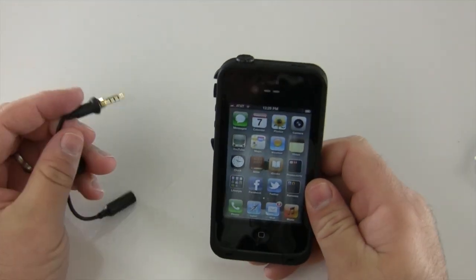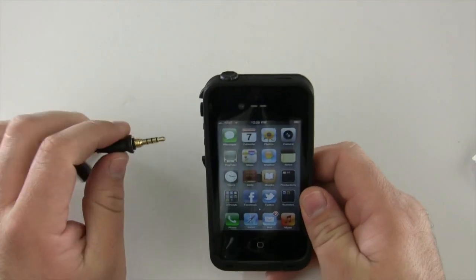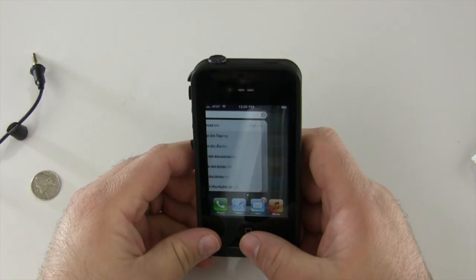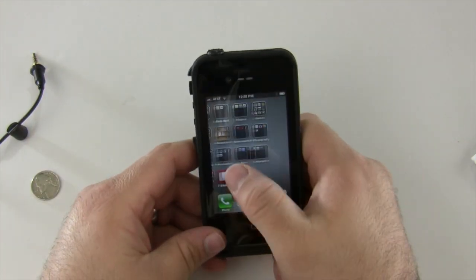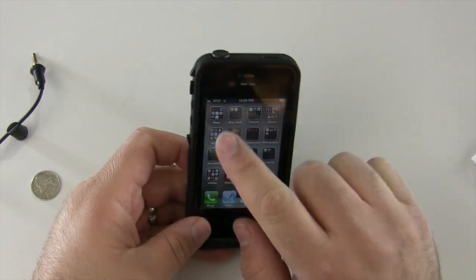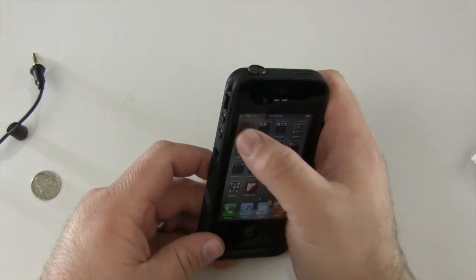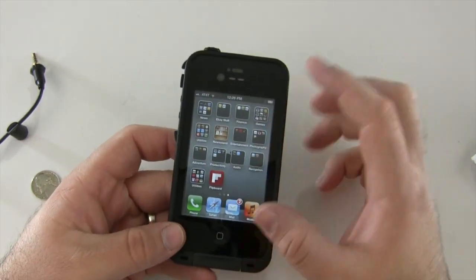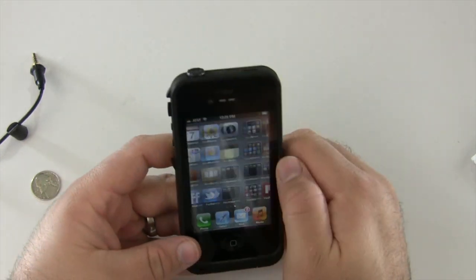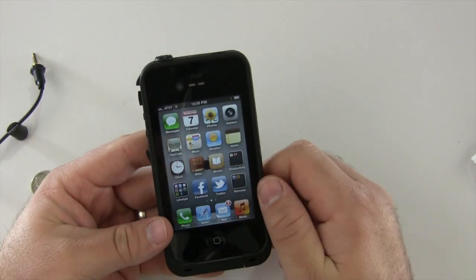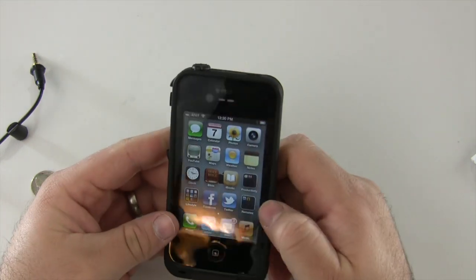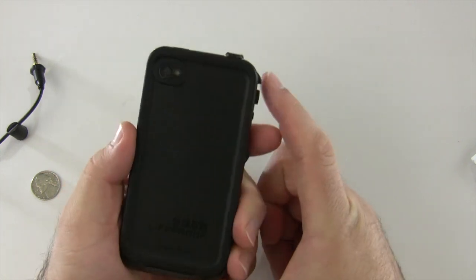Now, when we want to use an audio jack, we can use this in water with the little O-ring, and it screws down in. So here's the screen itself. Screen looks good, responds good through the front. You can open email, you can look at news. You do have to push down a little bit, as this is a little bit above the top of the screen. It does a good job, but you do have to push a little bit. But I guess that's not too much of a price to pay for good protection from anything, as far as falls to water.